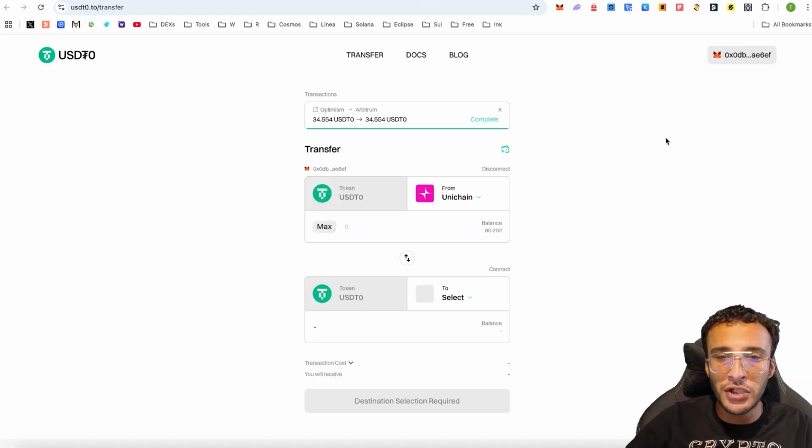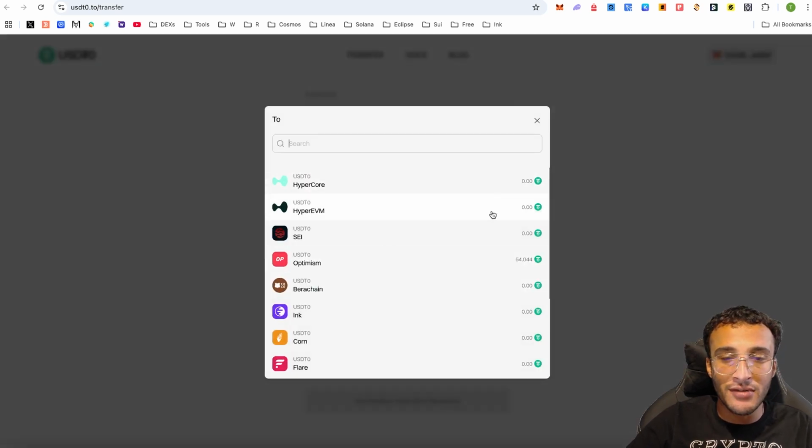You can head back over to USDT0. Here, guys, what we can do is now choose our USDT0 tokens, which we can see over here, which we've got $78 worth. You don't have to bridge the whole thing. You can bridge as much as you like, but I'm now going to bridge USDT0 to any of the compatible networks we can see here.